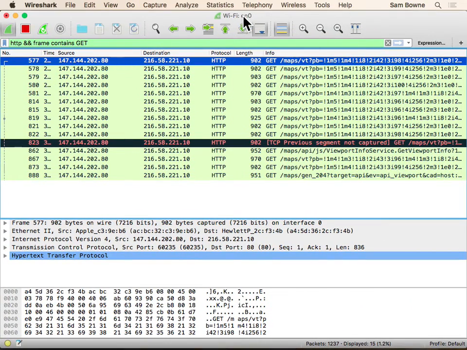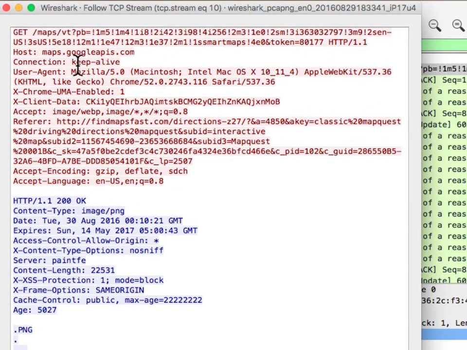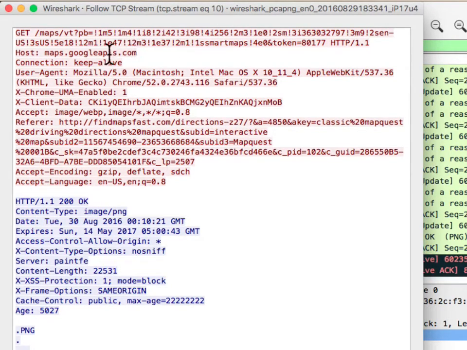And you can see the requests here, which I thought was fine, but the thing that annoyed me is these are coming from Google. So what's interesting is, you can see here's what these Ajax requests look like. Let's follow the TCP stream to see how they look. The URL has this long list of parameters. PB equals all this hogwash, and token equals this. It is an appropriately formatted parameter list, but inside this parameter is a whole bunch of data in some format. This is something like latitude and longitude and zoom factor or something encoded in this data somehow. But the thing that got me is it's coming from Google.